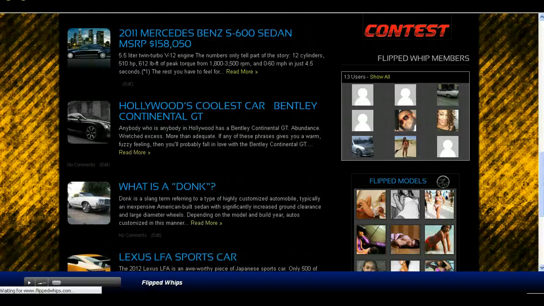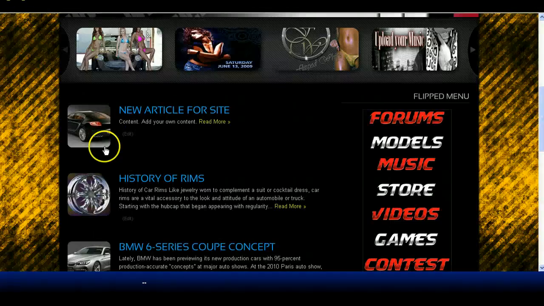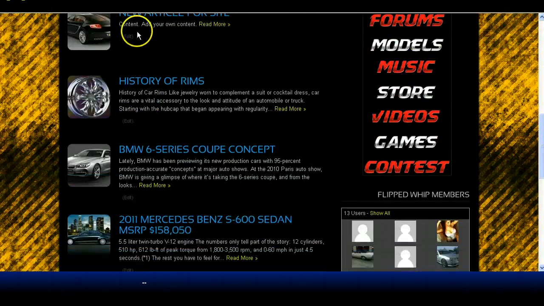It goes live. And if we go to the home page and we refresh the home page, you will see that the article is now added to your home page, because we selected that it is a featured article, and that means that not only will it be on your website, it'll be displayed on the home page as well, as part of the recent posts made to your website. So there you have it. You see the new article that we just added here.